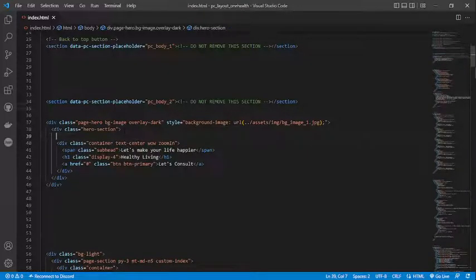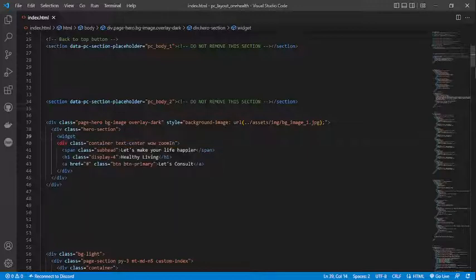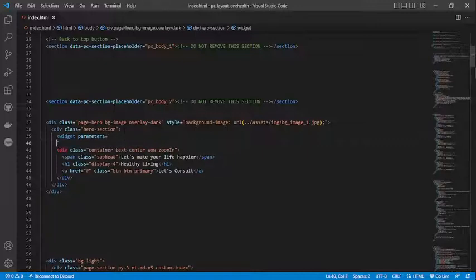To embed our widget, we start like this. We start with widget, then parameters. Just follow what I type. We definitely get it.